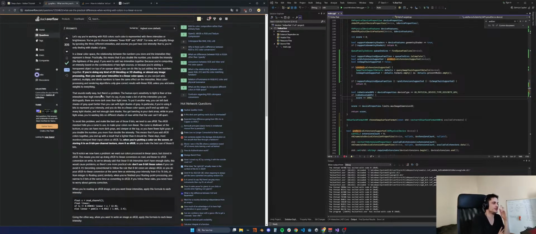Oh my god. There's no way I'm gonna read this whole thing. Let's say you're working with RGB colors. Each color is represented with 3 intensities or brightnesses. I think this is important actually to understand.